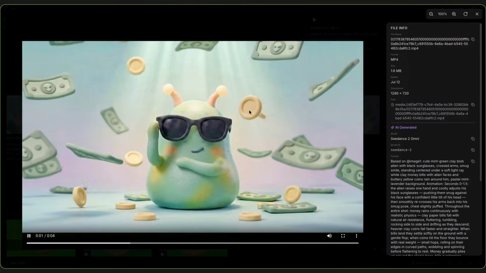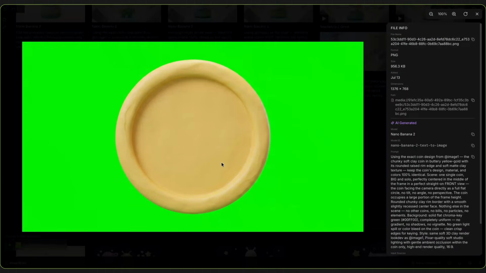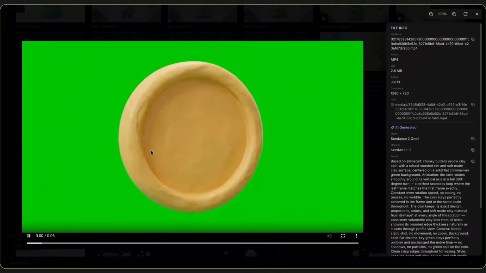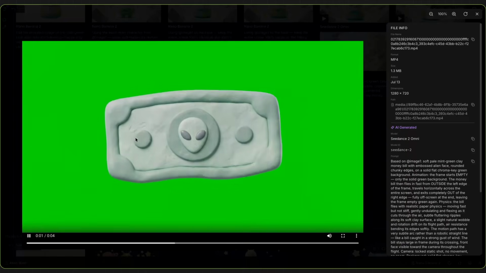And here we have it. But this is a full frame scene. And we left off on a tiny shopping cart icon. How do we pull off a cool, seamless transition? Easy. Since it's raining money, let's make a 3D coin rotating naturally in a perfect loop. Then, a money bill flying in and out of the scene.